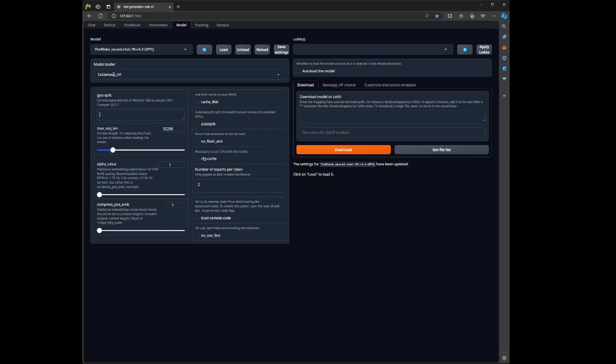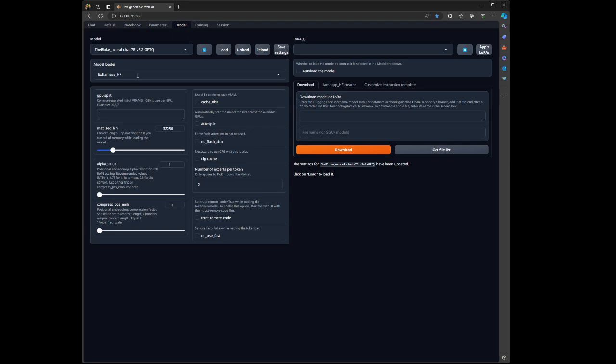And so we have to set some stuff up. This is sort of pre-set up to use the ExLlama loader, and so you don't really have to put too much thought into that particular part of it, because as soon as you select it, it's just going to automatically open that up. Now, some models, that's not the case, and in the instance where that's not the case, all of this information is usually contained on the model card, which is located wherever you downloaded the model from, whether it's GitHub or Hugging Face or whatever it is.